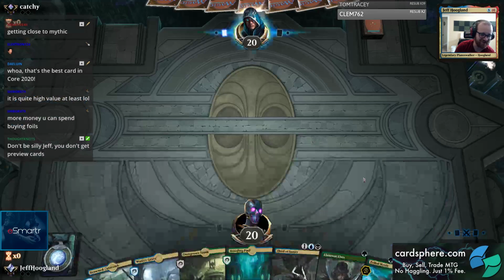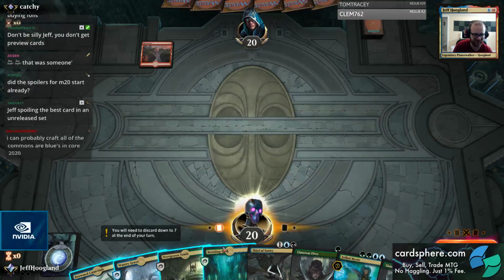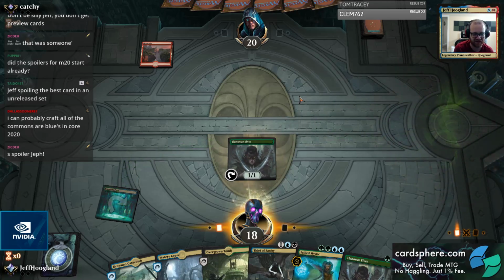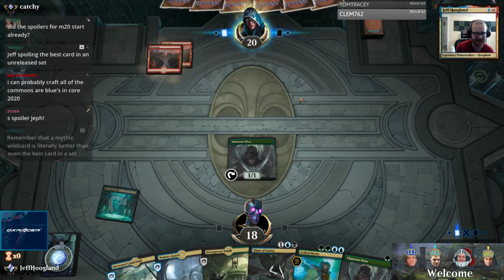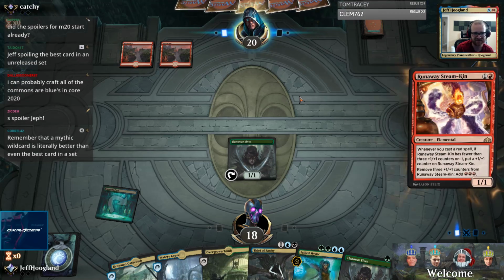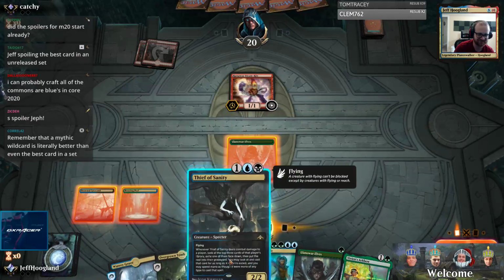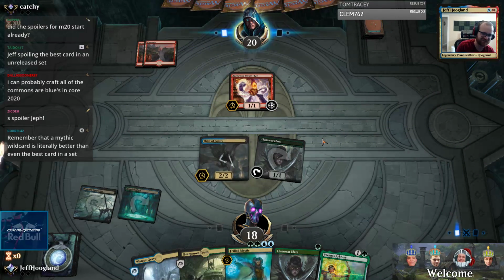Turn 2, Thief of Sanity. Nom nom nom. Oh no! Why we gotta have turn 2 Thief of Sanity against the basic Mountain? Why you gotta be like that, game? Play an Island. No, stop it. Stop it. Why you have to be so mean?